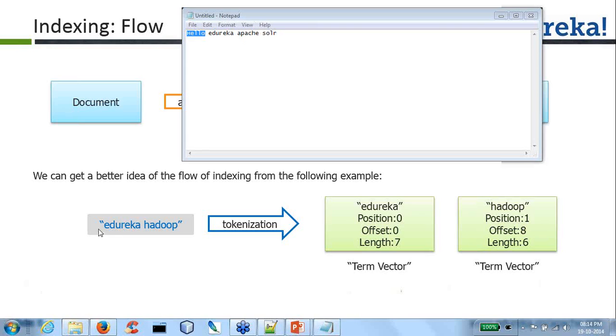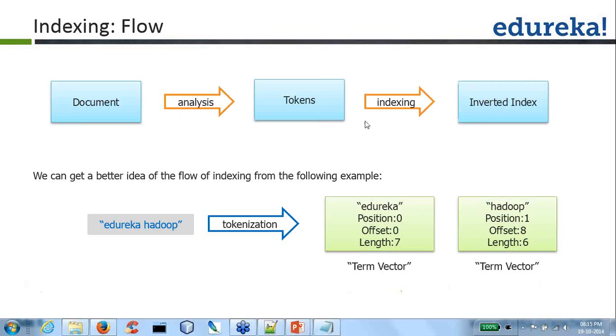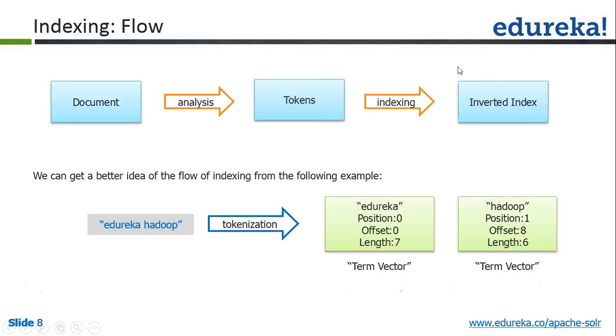So here, on the text stream, which we call one document, I have two terms or two tokens. Each term or token will be stored as a term vector by remembering its position, offset, and length. So every term vector will represent every token or term. And when you are searching for Edureka, the first lookup happens into this term vector to locate the term or the document where it can be found in the index. So this is, at a very high level, how the indexing data structure is represented in Lucene.